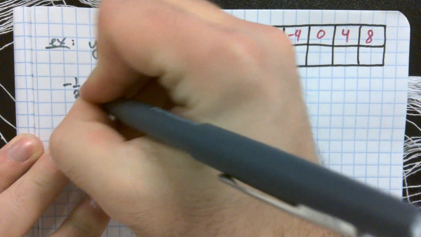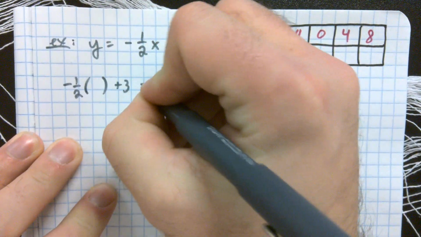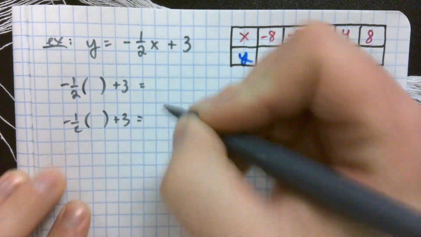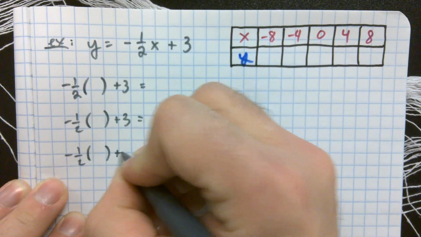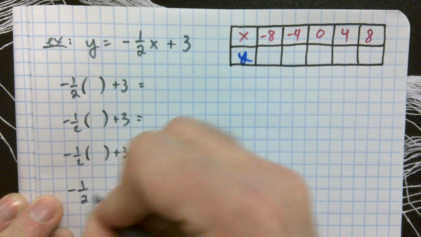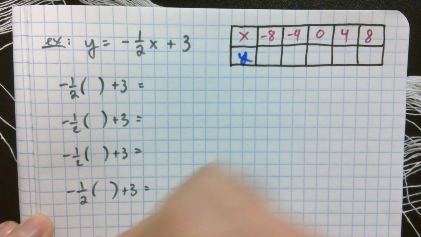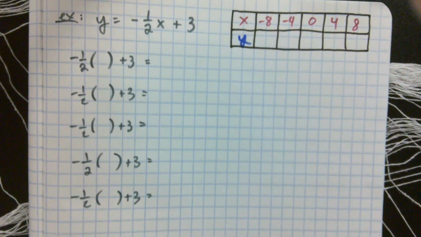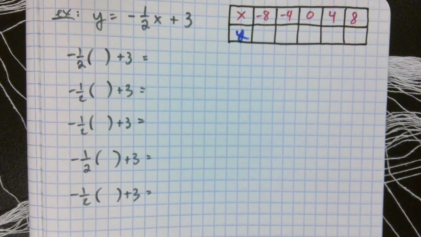So we've got negative 1/2 times something plus 3, negative 1/2 times something plus 3. I'm not going to keep saying it, but you know what I mean. Just like that. All 5 of them set up, ready to go. I'll glue my graph down once I know where I have room to glue it down. So just hold off on that for now.